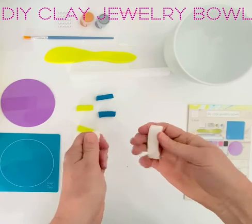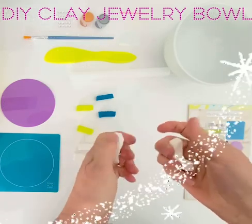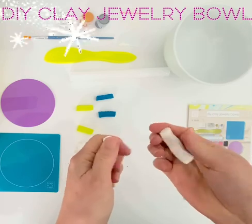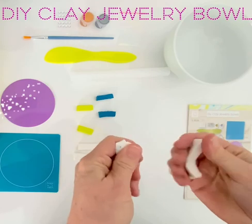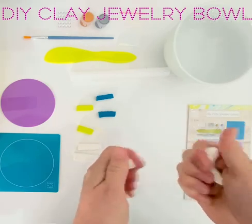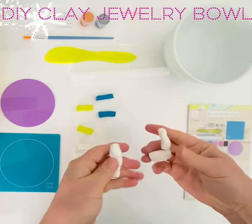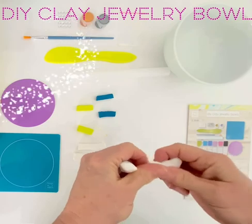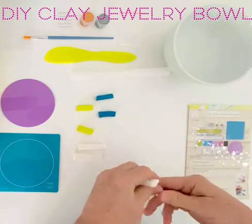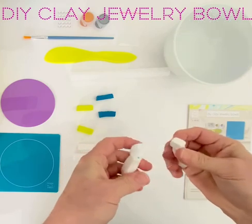holding each piece. The more you work the clay, it gets warm, and then it's easier to roll. So we'll just squish them around in our hands until they're soft and pliable. And as you do that, you can do 2 at a time, then that makes it twice as fast. So as soon as you have that softened, then you can start to roll it.